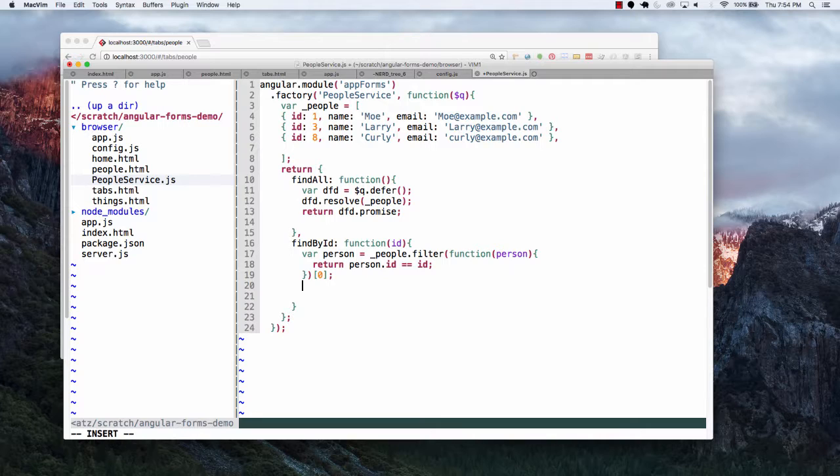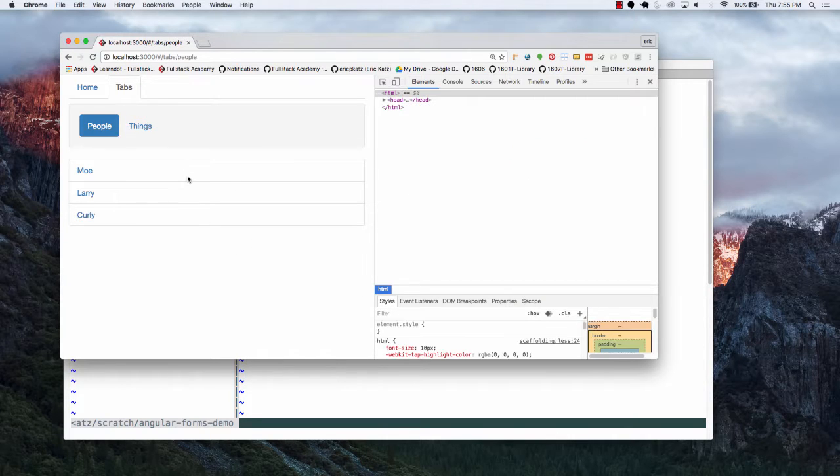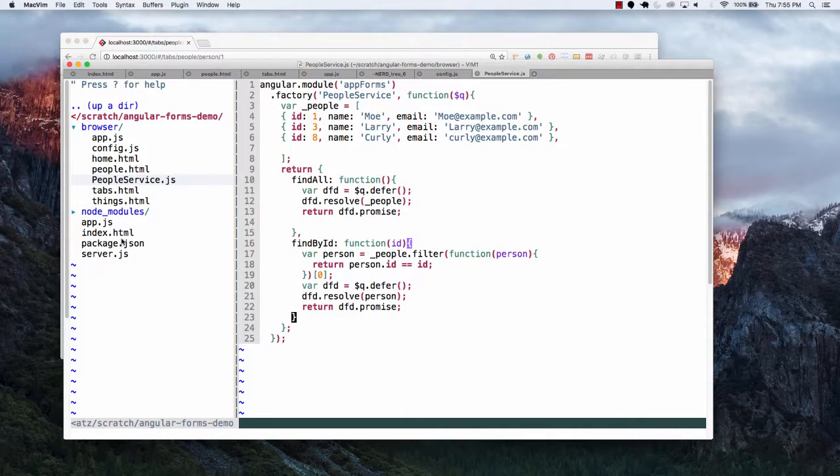And again, just so this is a promise, which it would be in the real world, we'll say DFD equals, this is another promise pattern. This queue comes with Angular. You could use Bluebird if you wanted to by bringing it in. We'll say DFD resolve person, but we're going to return our promise. Because that's, in the end, we're going to do something probably with a GET request. DFD promise. And I don't think we'll see anything, but we should be going to these things. How come we don't see anything? Anyone want to take a stab?